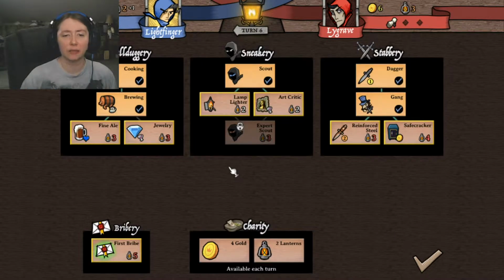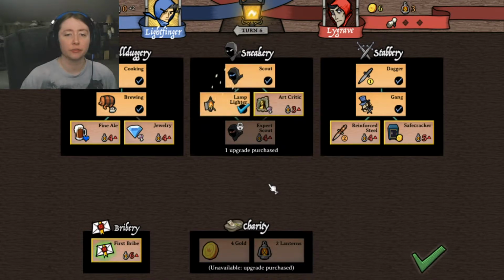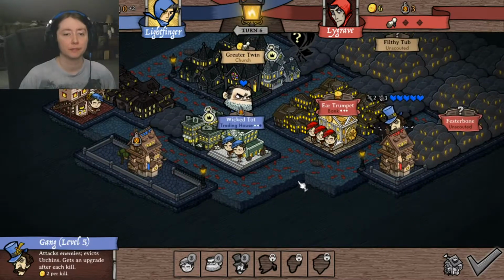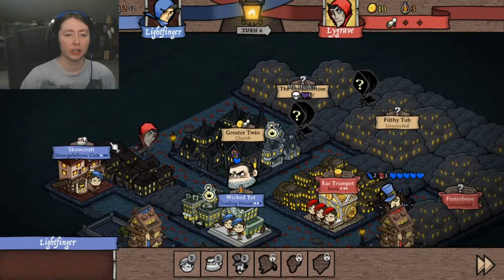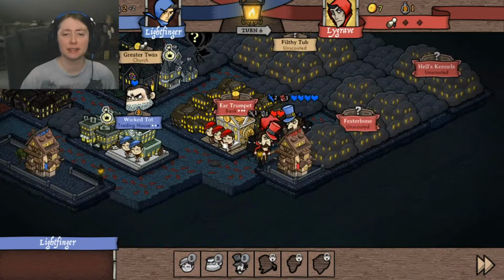Okay, and then let's see, I can upgrade something. Let's see. These ones aren't going to be of any use to me at this point. Then maybe the lantern. So I'll go with the lantern. And then we'll close out our turn and see where Lygrave goes with this. But yeah, now that I did that, I can actually get a lantern from my guild per turn, or at the end of a turn. Alright, so let's see. Where are you going, buddy? Okay, he's going around burglaring. And he hired another gang, so I can't deal with that.